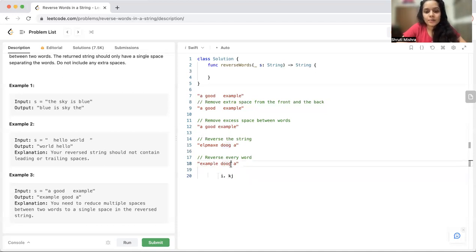So when we swap D and J, it's going to be like this. And swapping O and O, it is going to swap, but it's going to look exactly the same. And then K scope will be over, J will be at the empty space here, and I will be put to A. Okay, so basically this is the output that we expect. And this is the algorithm that we are going to implement in Swift.